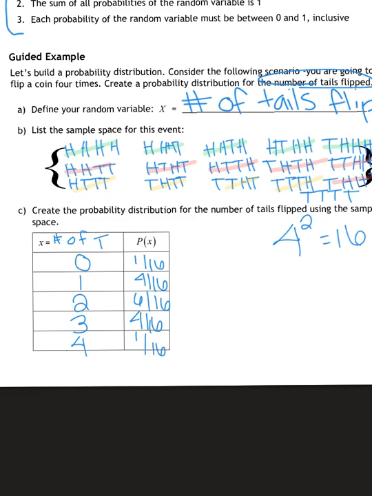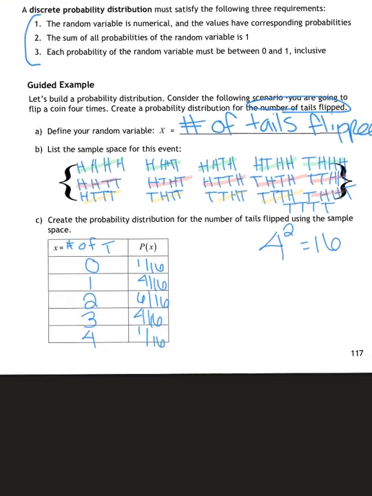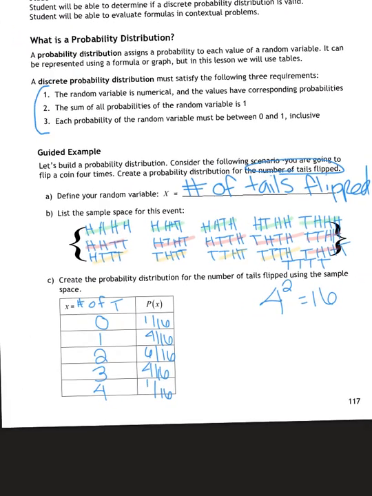And then you could put these probabilities into Excel and it would give you a decimal answer. But you can work with these also as they are. So let's go back over this discrete. We know that being a discrete probability distribution, the random variable is numerical and that the corresponding values have probabilities. Well, if we look at this part C down here, I see numerical values and corresponding probabilities.